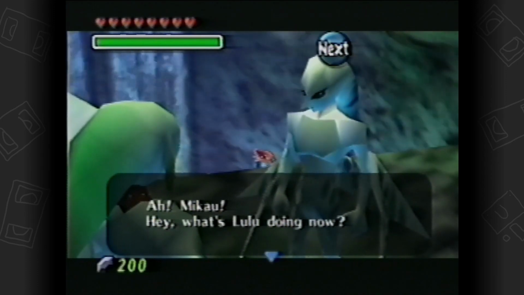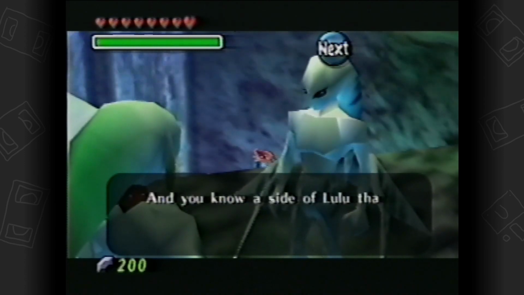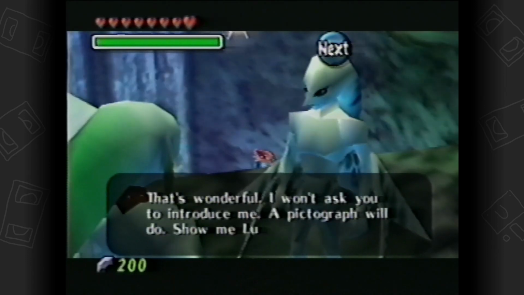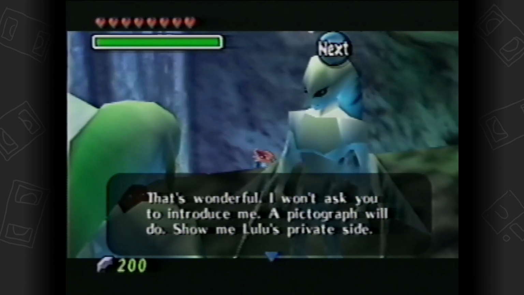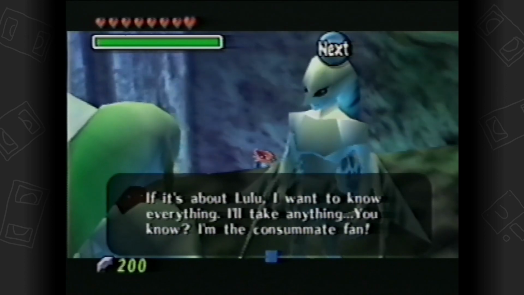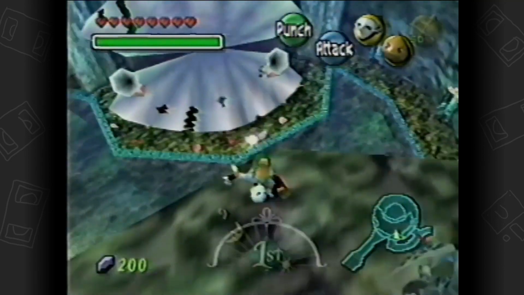Ah, Macau! Hey! What's Lulu doing now? I'm so jealous of you to always be able to breathe the same air as Lulu. And you know a side of Lulu that I don't. You know, her private side, don't you? That's wonderful. I won't ask you to introduce me. A pictograph will do. Show me Lulu's private side. If it's about Lulu, I want to know everything. I'll take anything, you know? I'm a consummate fan. Bye.